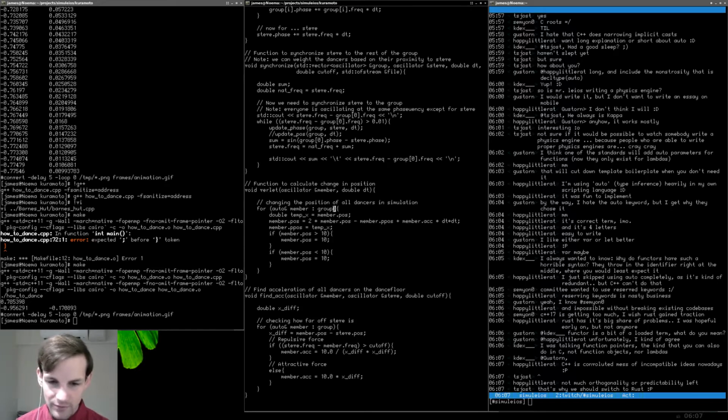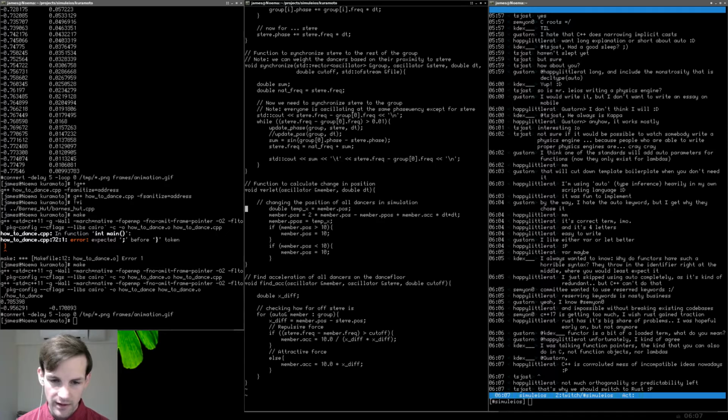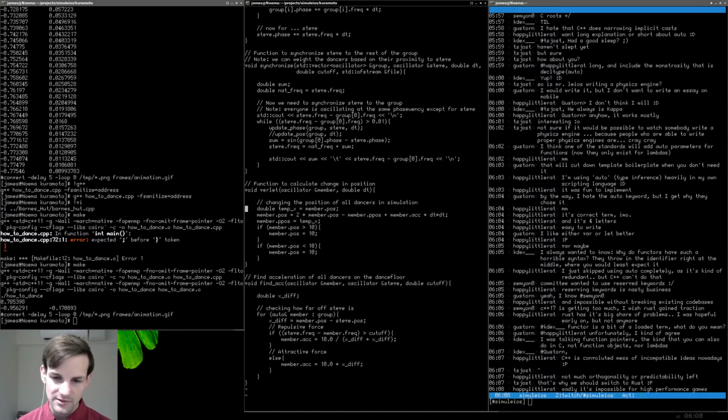Okay, so instead of going through all the members in the group, we already have member and we have everything there. So let's go ahead and remove some spaces. So we're going to do 4x, and we're just going to pop that down for all these guys. Okay, so what do we have here? We have double temp x, member.position equals 2 times member times acceleration, and we set the position equal to something. Should be okay. Good. Good. Okay, that should be okay.